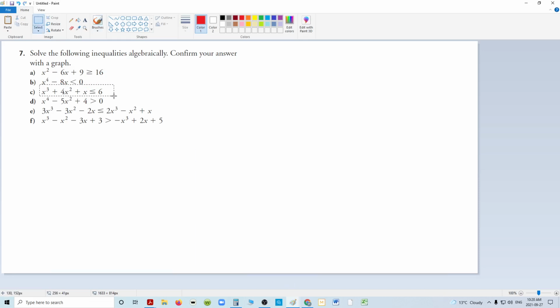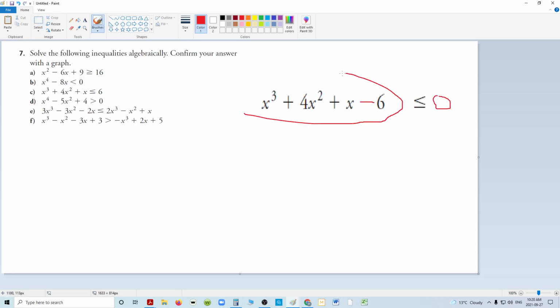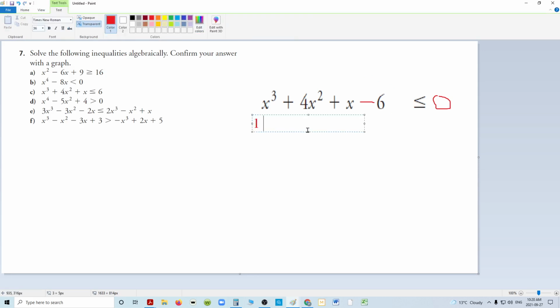So this one here is a cubic, and they want to know when it's below 6, which is impossible. So what you're going to do is instead subtract 6 from both sides and end up with this. For you to do this, you know it's a cubic, but you hopefully are able to factor it. So you have to figure out at least one factor. The numbers we're dealing with are 1, 4, 1, and minus 6. And you just start with your 1. So 1 will lead to this.